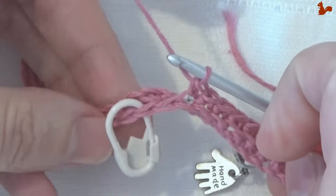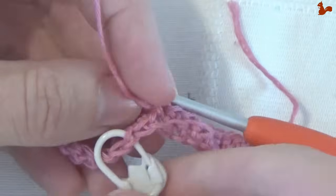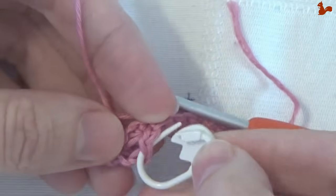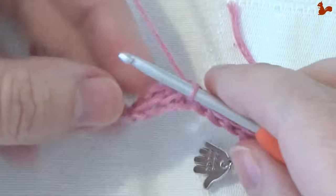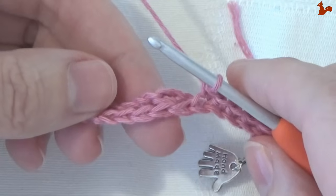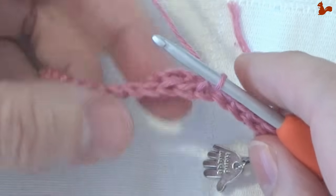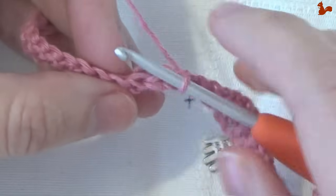Now what I'm going to do is remove the stitch marker because that's going to make life easier, because we're going to work a double crochet 3 together. So I'm going to remove the stitch marker. So now over the next 3 stitches, work a double crochet 3 together. And again only in the back loops.